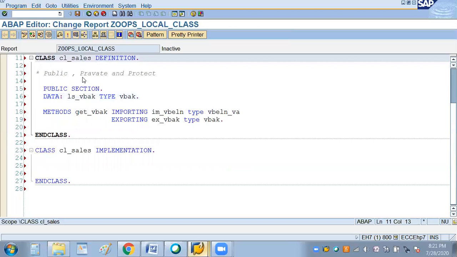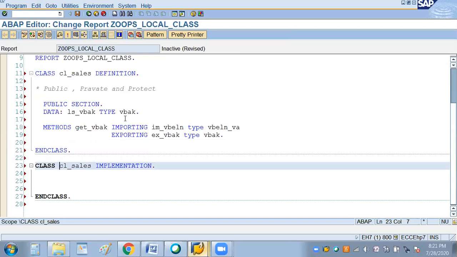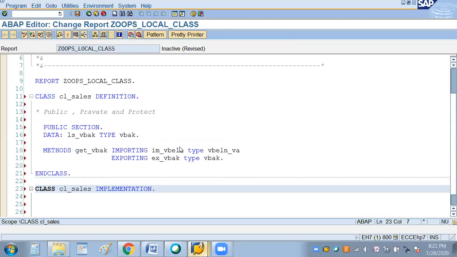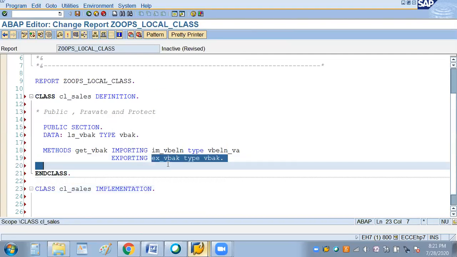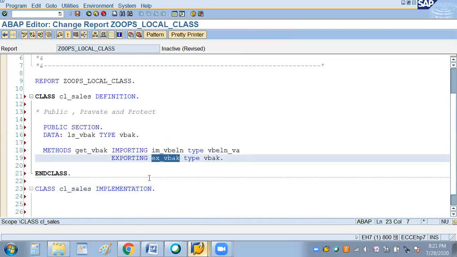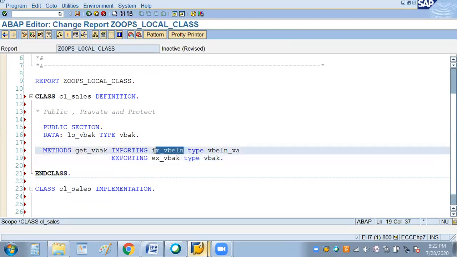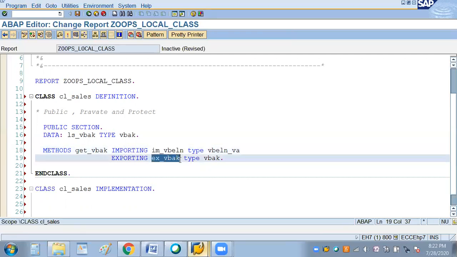What exactly is the meaning of importing and exporting? Import means we give some input. Based on your import data, some data is extracted and populated into the export side, meaning you are sending some data as output, so that is export. Import is going to take in, inside of this class, based on your input. So this is input and this is output, simply. Import is the input, export is the output.